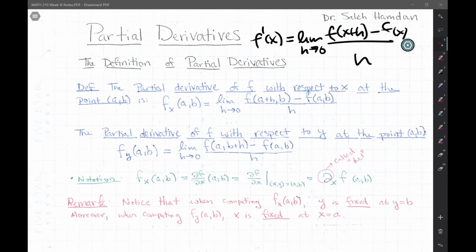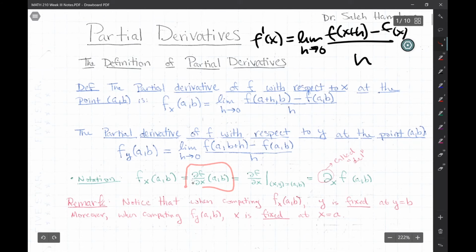Now, some notation that you'll encounter for the partial derivative. Here you see, for example, the partial derivative with respect to x written as f sub x. Sometimes I'll be saying f sub x to denote the partial derivative with respect to x, and you're given the point where you're evaluating the partial derivative. Don't forget that this is a function of two variables, so the domain is on the plane. So you have to give it 2 points there where you evaluate the partial derivative.